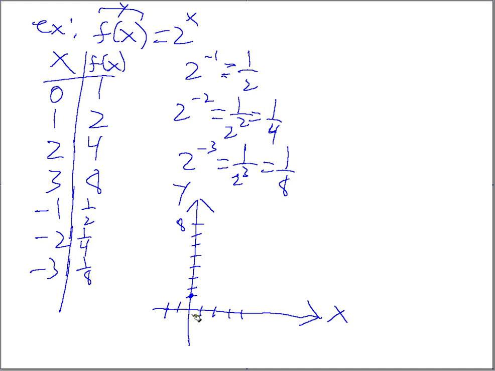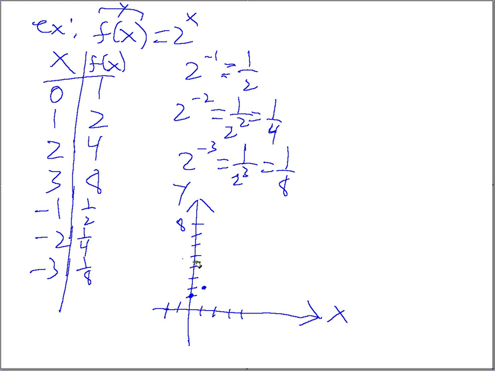Notice also that since the function values remain positive, in other words, f of x is never going to be 0. It stays above 0, always greater than 0. Notice it never touches the x-axis. In other words, it has a y-intercept, as we have (0, 1), but it does not have an x-intercept. So there are no x-intercepts here.